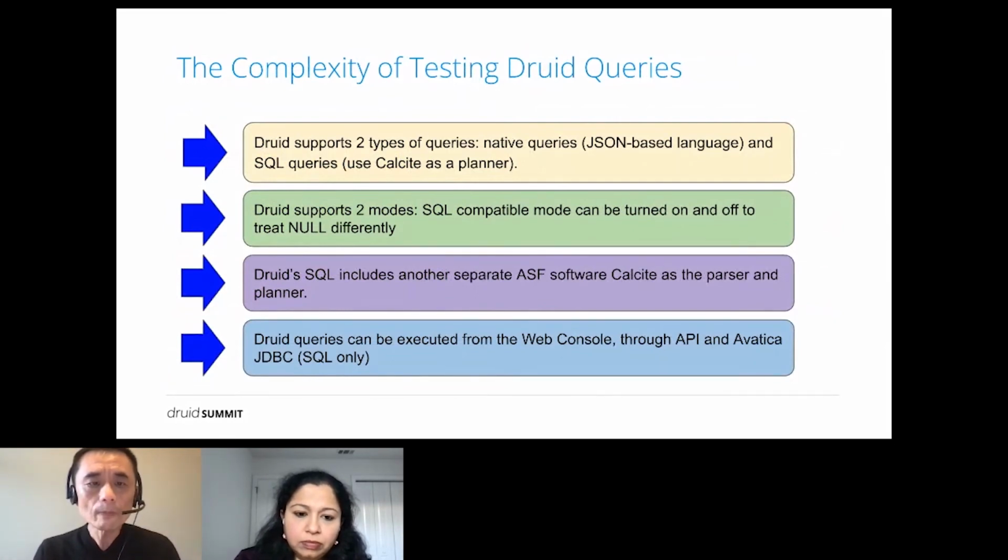But query in Druid is very complex, mainly because there are so many factors. Druid supports two types of queries. If you are familiar with Druid, you know Druid supports native queries and also SQL queries, right?